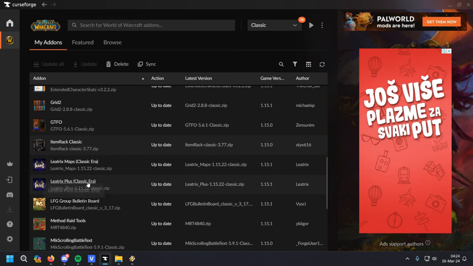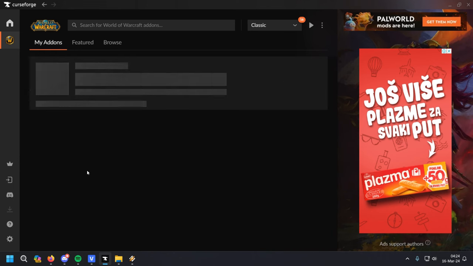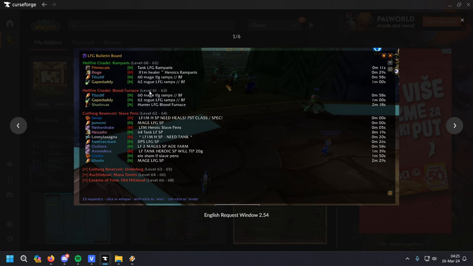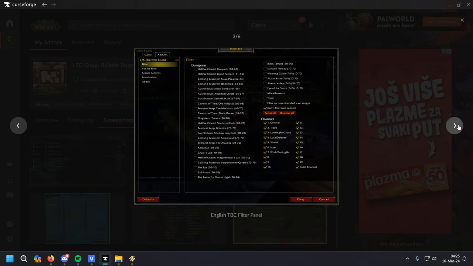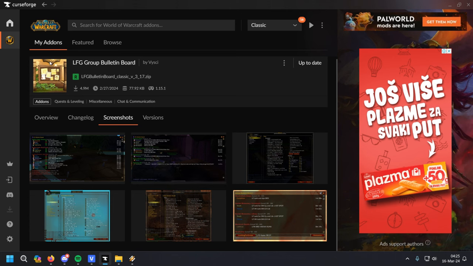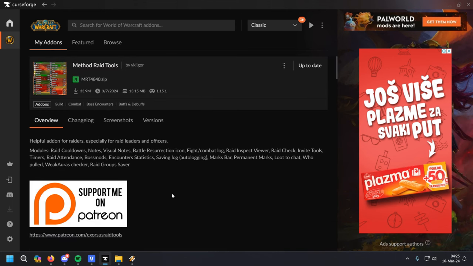Leatrix Maps. LFG Group Bulletin Board. Very nice and customizable add-on for group or raid searching. Want to get rid of all those spamming messages in LFG and world channels? Then get LFG Group Bulletin Board. Makes it so clean. Method Raid Tools. Amazing add-on for raid leaders. Has a lot to offer.